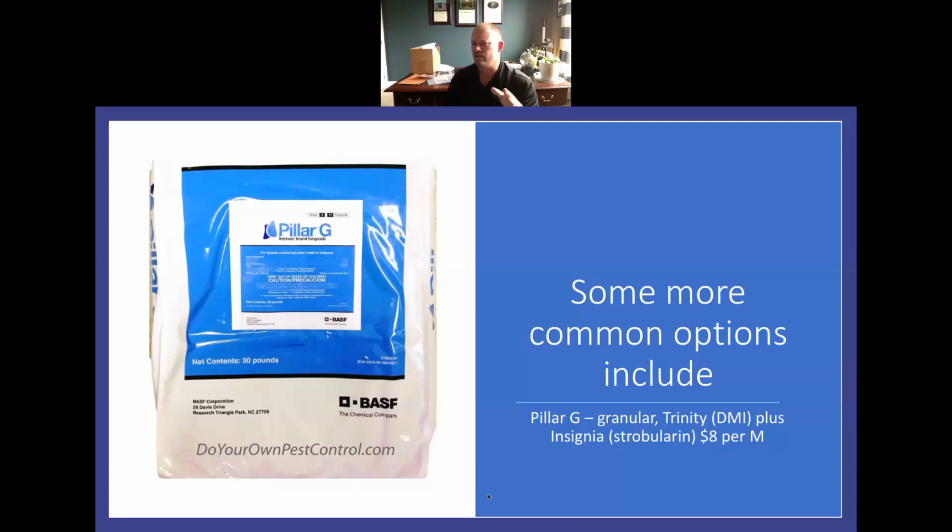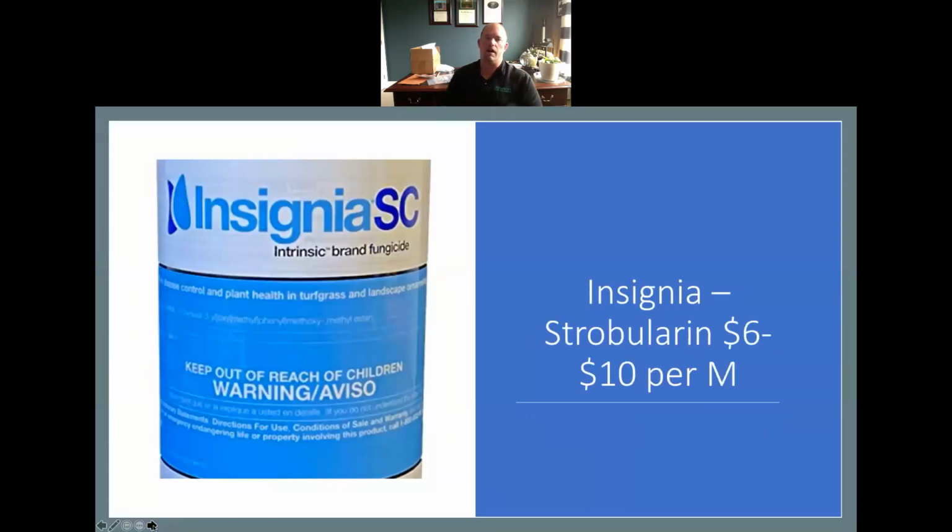The DMIs in general, like I told you before, have some PGR, plant growth regulator effect on turf. But with some of these it's more enhanced than others, and some of them work better than others. And Pillar is an example of that. It also covers a very, very broad spectrum of diseases. So it works really well as a preventative, but it also works well if you have a problem and you're not sure what you're dealing with, even if it's Pythium. This is going to cover the gamut.